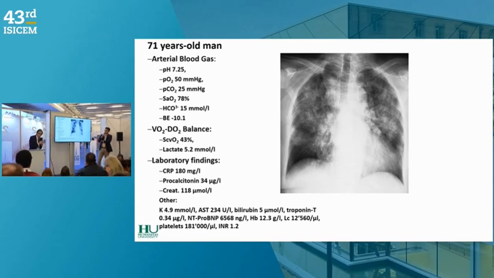So if you want to do some maths, you take 78 minus 43, which is basically 35. And if you divide that by 78, that would be your extraction of oxygen. Okay, so the extraction actually is a bit too high here. And Jean-Louis made it very simple. Just take away what you're missing from the 100%. If we're on 63%, that's low. It means that the patient is doing everything to survive, so he's extracting as much as he can.